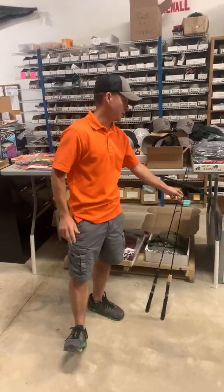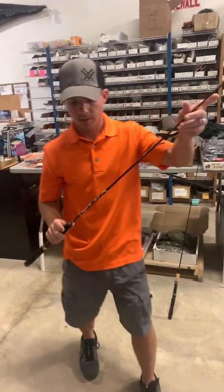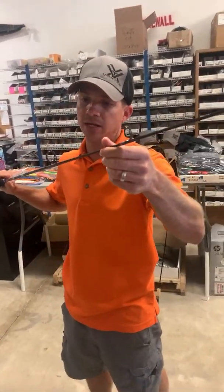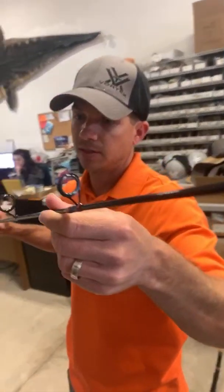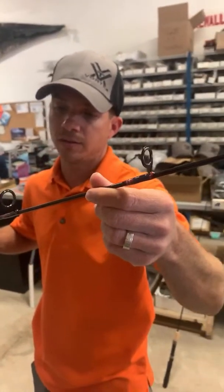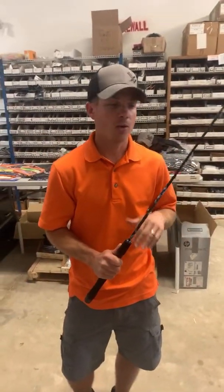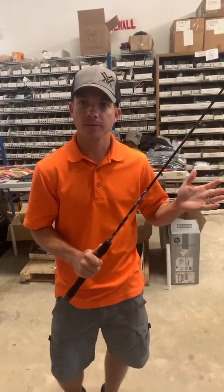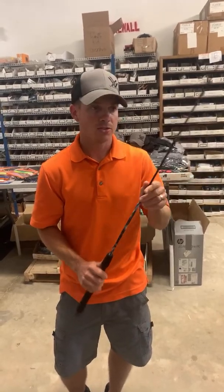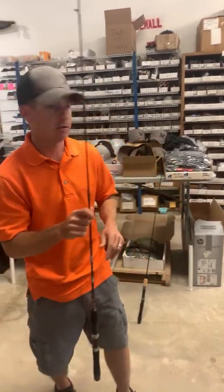And yes, the guides that come with them are braid safe. We don't sell any junk here. So you can see how shiny that ring is. That means it's smooth. That means it's hard. You're not gonna have any grooving. I mean, we sell a pile of kits, and we do not hear about rings popping, rings cracking, none of that stuff. So even though it's super, super affordable, it is not junk. This is good stuff.